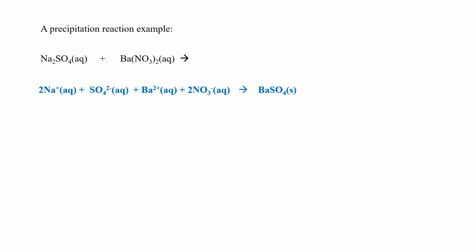We have to consider what's left. There are still sodium ions and nitrate ions that haven't really done anything. You might imagine they're going to get together and make some compound sodium nitrate, but sodium nitrate would be a very soluble substance, so they would still be loose ions in solution. So we just write them that way: 2 sodium ions and 2 nitrate ions, aqueous, meaning they're dissolved in the liquid. So that actually completes our total ionic equation. It's the most complete representation of what's actually going on.